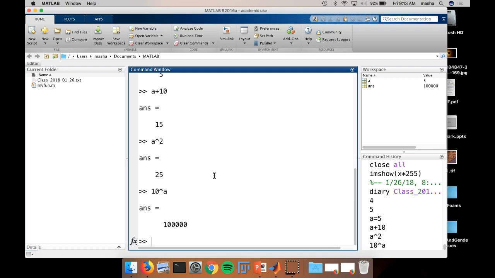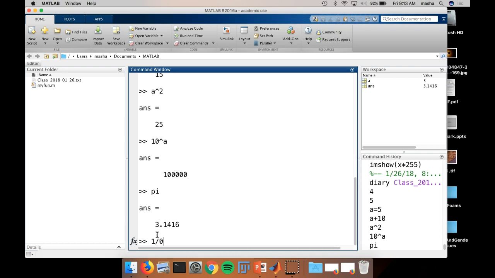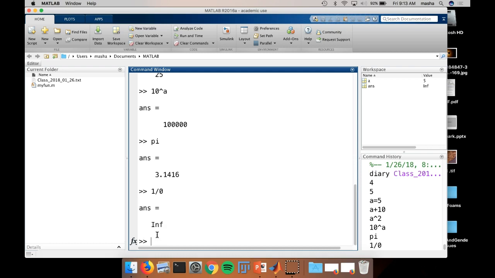So those are basic variables. And again, there are certain built-ins, so there's pi, which is 3.14 and so forth. There's more to it than is displayed here. And there are certain things that are built in, even if they're mathematically not defined. For instance, I know that I cannot divide by 0. If I attempt to, Matlab will say, well, that's infinity. So infinity is just sort of an expression. Can't really work much with infinity. What is infinity divided by 5? I guess it's infinity again. So it has certain things that it just has built in, but in itself, infinity is not a number.